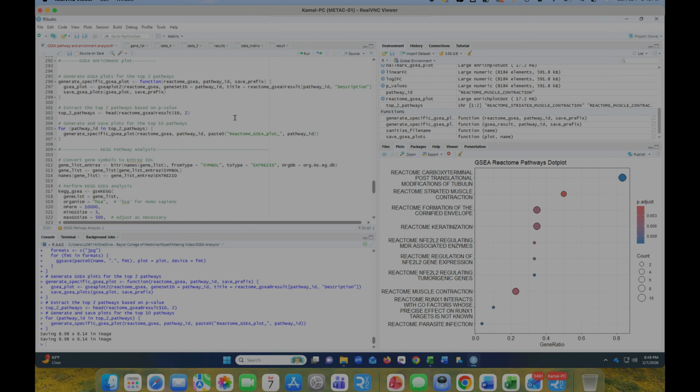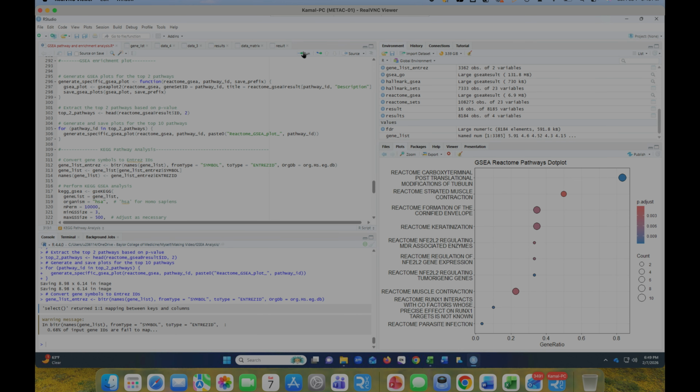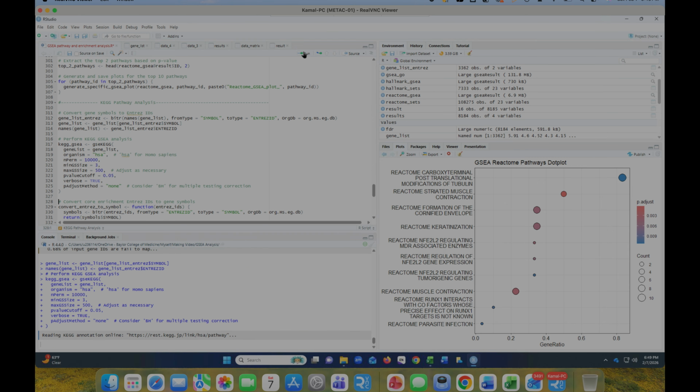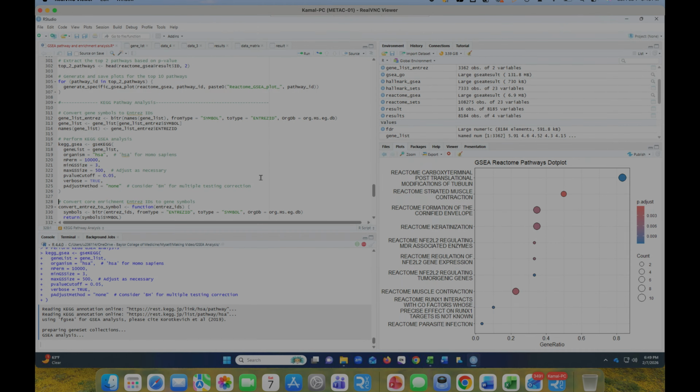And the KEGG pathway analysis is one of the important pathway analyses, used for both cancer and non-cancer, but mostly the cancer people use the hallmark pathway. So we ran this KEGG pathway analysis. It will take a little bit of time. Here I use the human database. If you want to use the mouse database, you have to choose mouse.